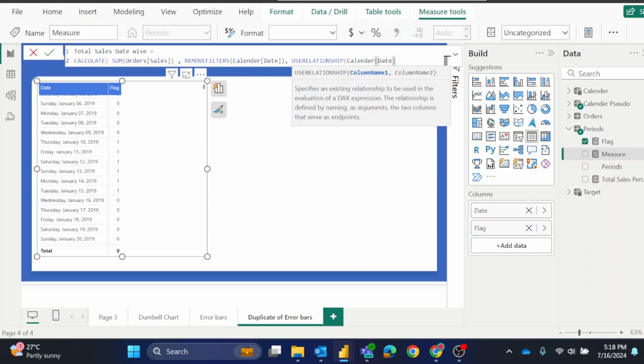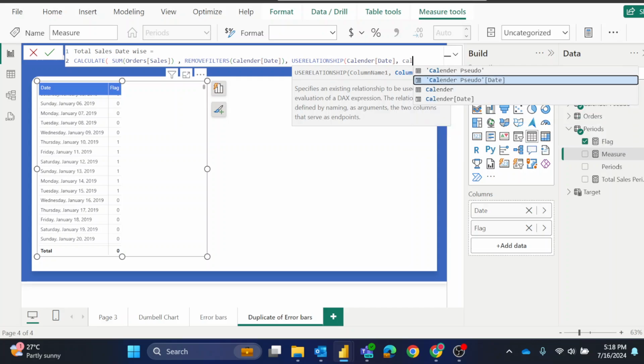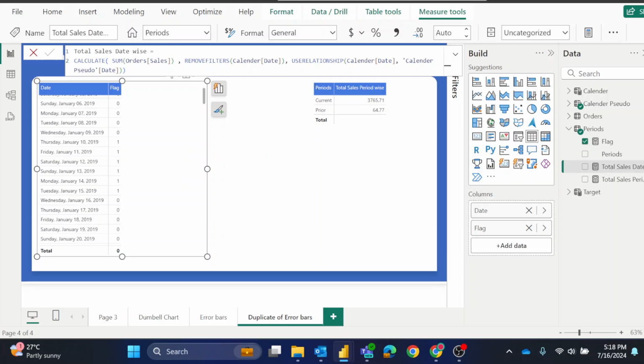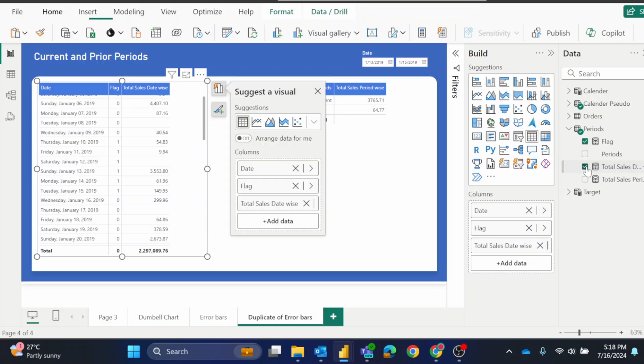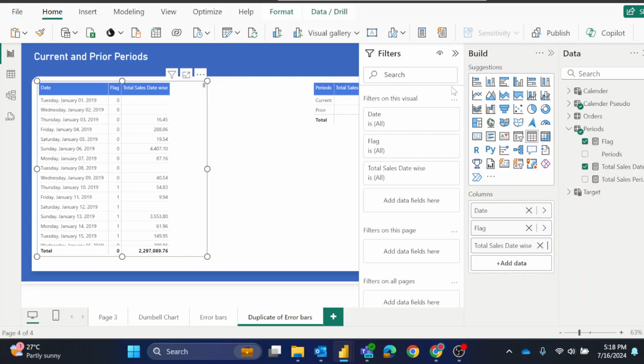This is between my calendar date and calendar pseudo date. So use relationship function activates the connection only when Power BI is calculating this particular measure. Okay, so I'll add this as well. For now I'm getting all the dates because I have not applied the filter.